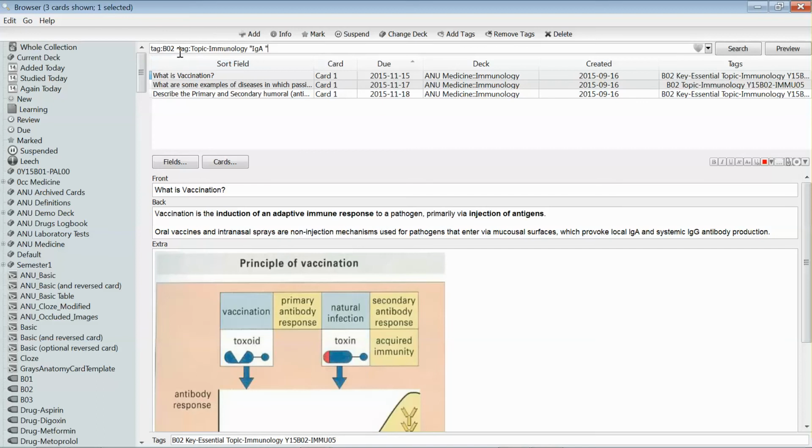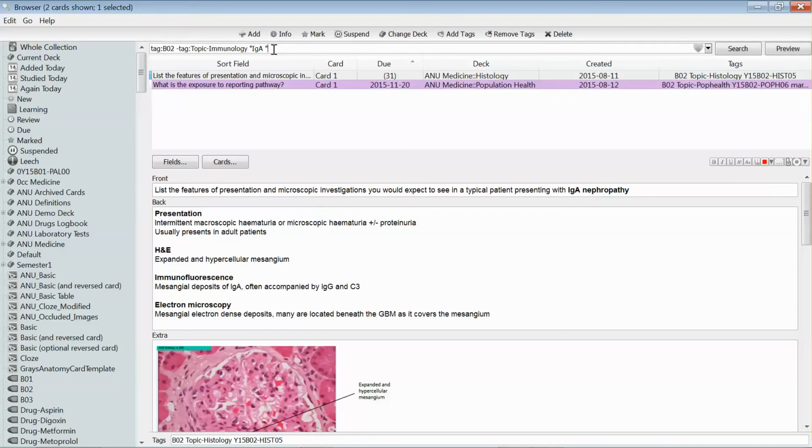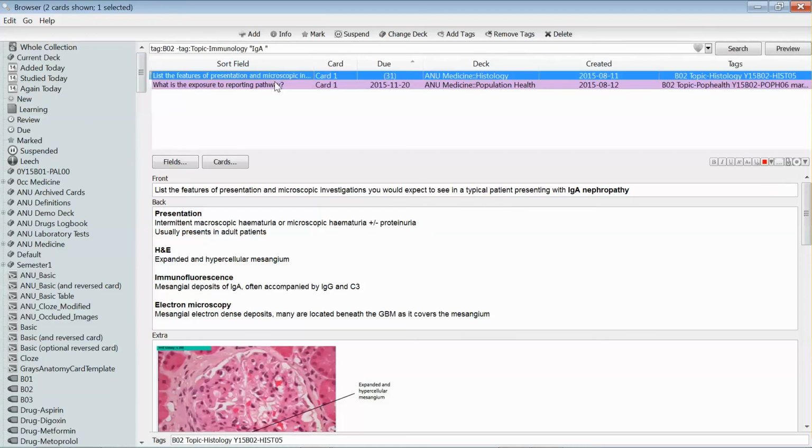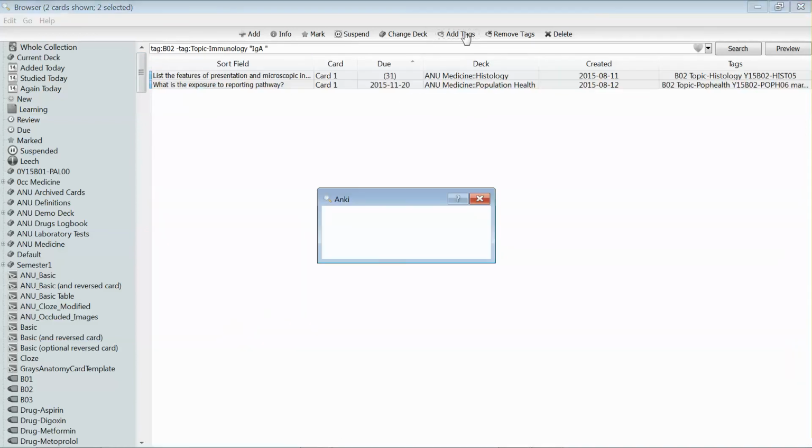So it might be a little difficult to see here, but I've got tag B02 and then I've got negative or minus tag topic immunology, and then I've got an operator to search for the term IGA. And that's going to bring me up cards that don't actually have the topic immunology tag against them. So these might be a couple that I've missed that I'd want to then select and add that topic immunology tag to.